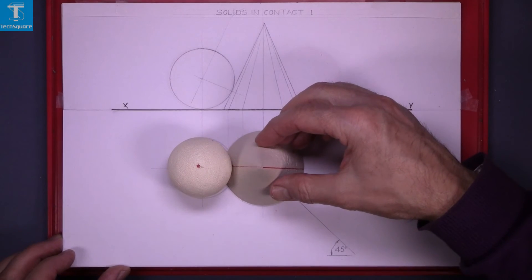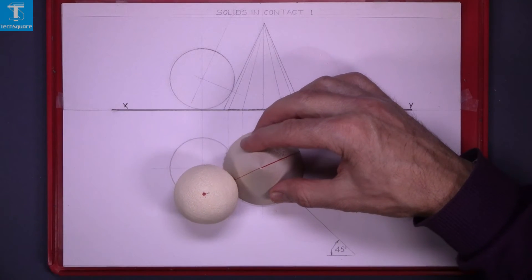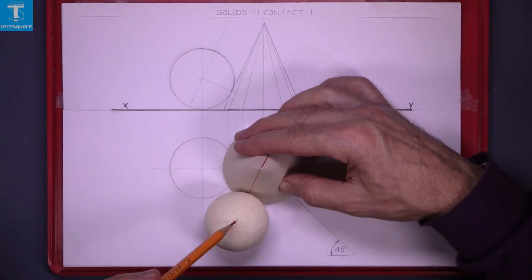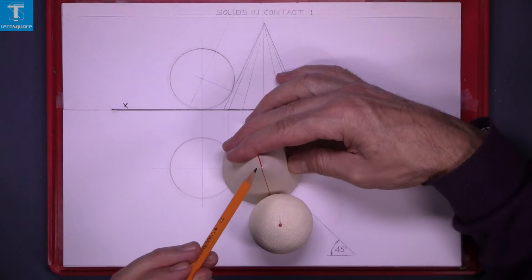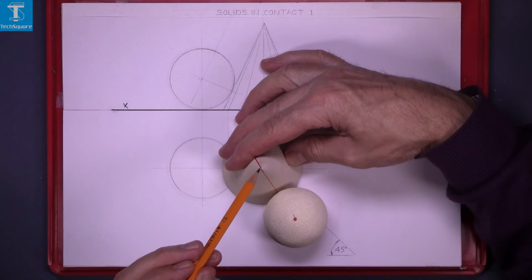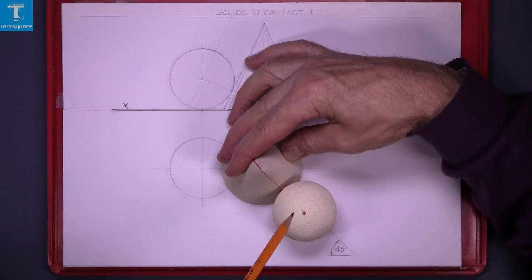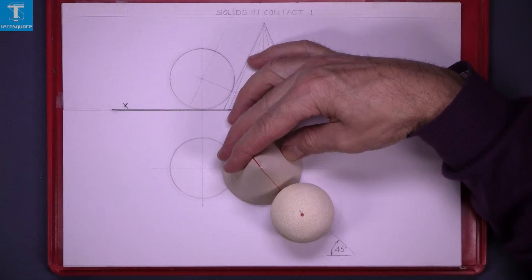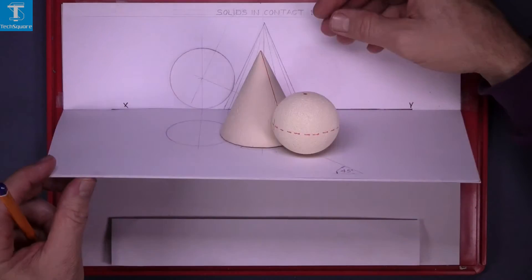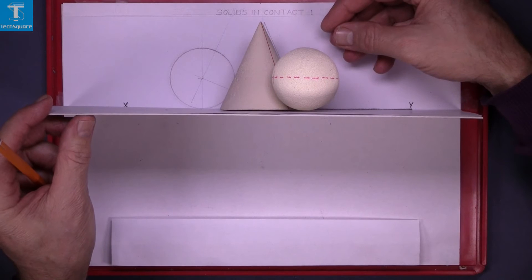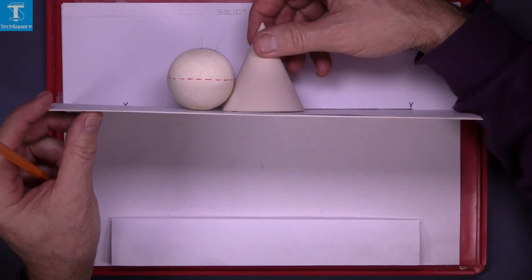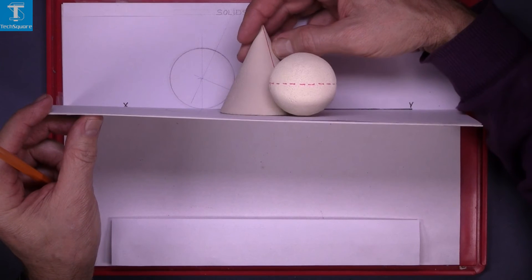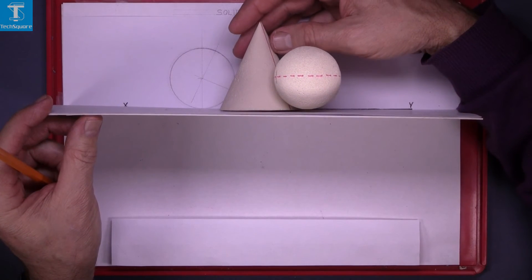Now the next part of the question - we're asked to rotate the sphere around until the center of the sphere comes directly over a 45-degree line, using the top of the cone as the center for the arc. The elevation of it in that new position would look like that, and as it moves in elevation the center will move horizontally in elevation.